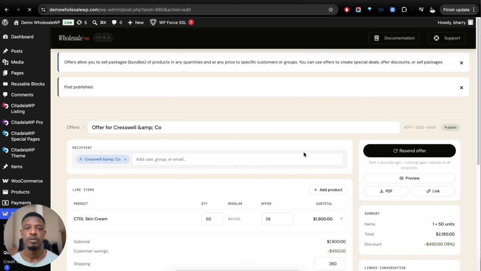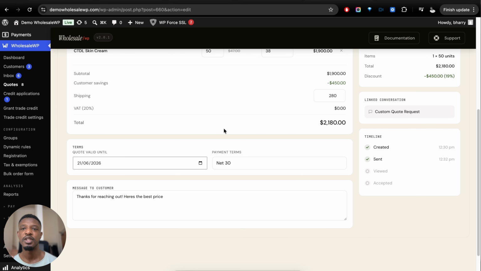All right, so that's sent. Now we'll log back in to the customer's account and we'll be able to see the quote in the dashboard. One thing to note as well is they'll be able to see the quote in their dashboard and they'll also receive an email letting them know that there's a new quote generated that requires their attention. We can add a payment directly to that invoice. When they receive the email they can see the price quoted, and if they're happy with everything, they can simply click that pay button in the email without needing to log in or anything. Follow the link, enter the card details, and that's it. You can go ahead and fulfill the order.